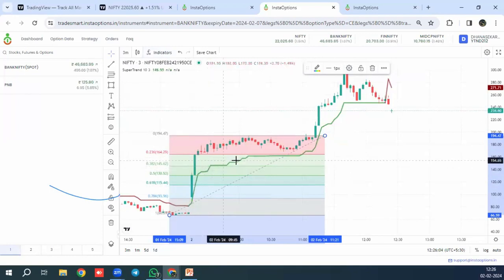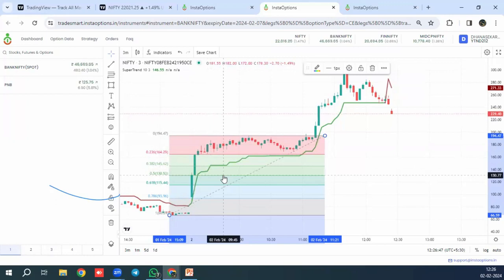So here the market shot up and even the super trend moved higher and it did not even retrace. Market is going up. Normally what happens when the super trend is here, market will shoot up, then again it will reverse and it will at least come to 0.5 or 618 levels and then it will reverse back. Okay. So at those times your stop loss will be much higher if you enter at these levels. Okay. So now let's say at 9:30, you would enter at 180 and your stop loss will be like 140 points. Okay. But if there is a retracement, then your stop loss will be much lesser. So in this case, you can even enter at 382 because your stop loss is much lesser.